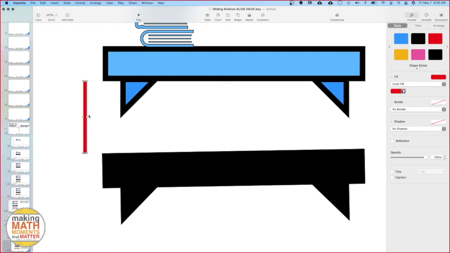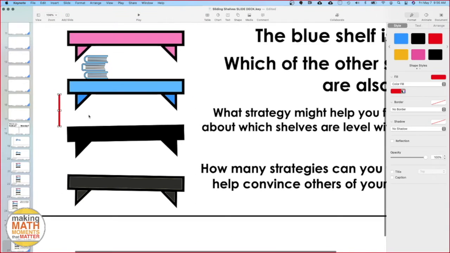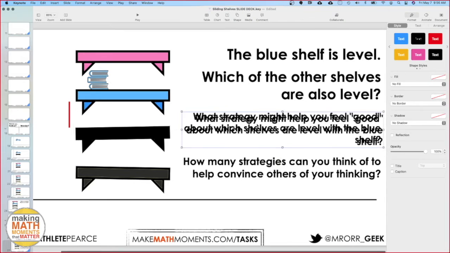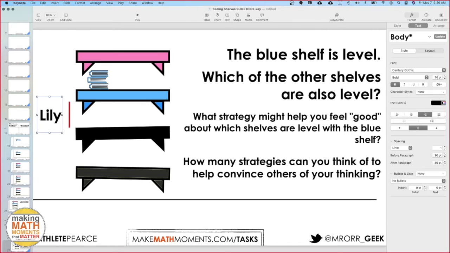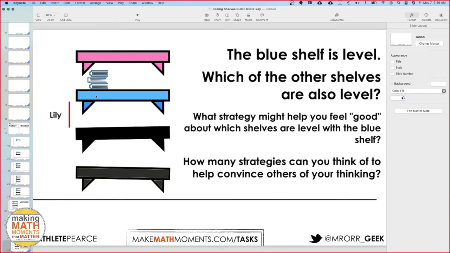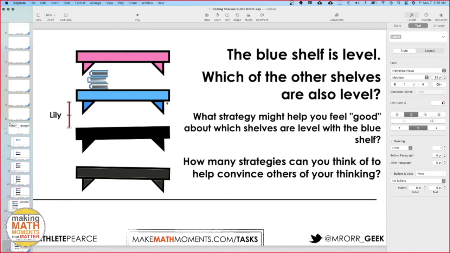I'm not going to do it yet because I don't want to rob the thinking of anyone else, but I love that strategy. That was Lily's strategy, so I'm just going to write that down, Lily, and that way we can come back to it because we are going to use that strategy. And to be honest, Lily, you had mentioned that that's not necessarily the most efficient way, but I feel like it's actually a pretty good one, right? If I have a tape measure around, that could be a really good strategy. One of my challenges is knowing whether this is actually level to the ground, but I see your strategy working where I could do the same thing: measure from here all the way to the ground to double check.